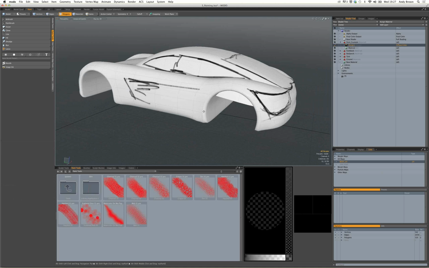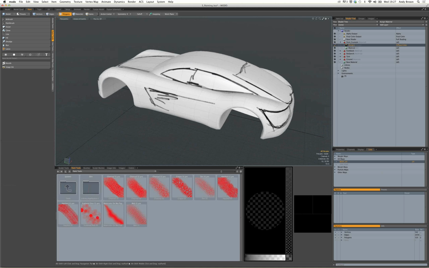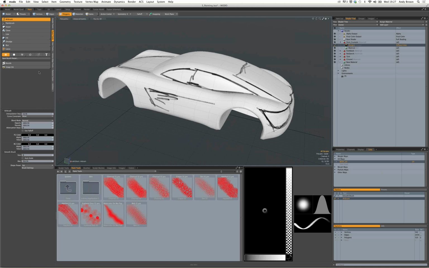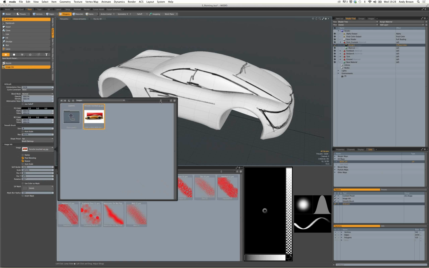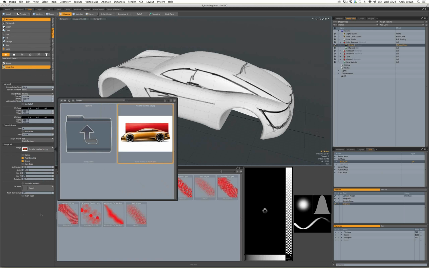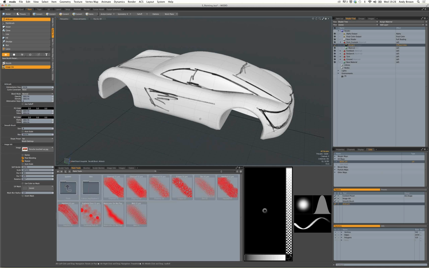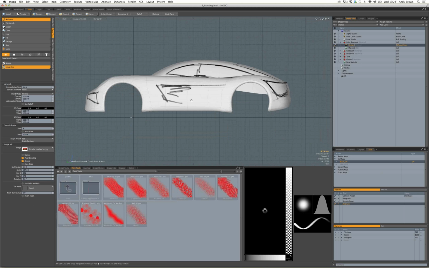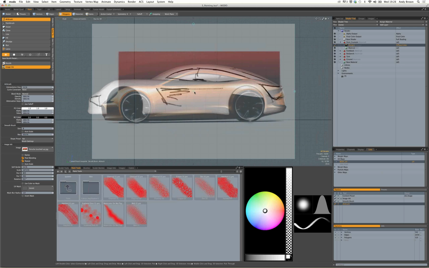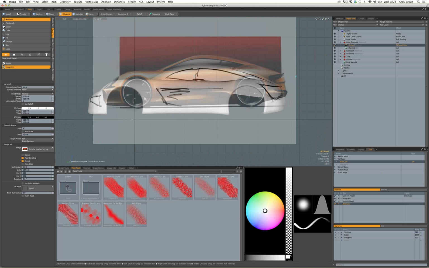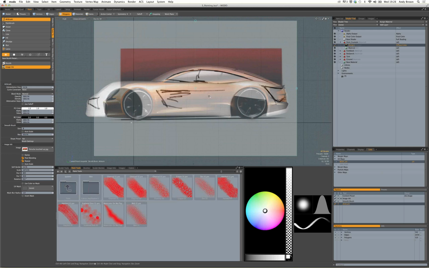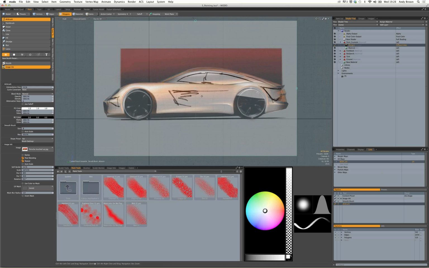Now, another thing that's really nice is being able to project your drawings, your 2D sketches, directly onto a 3D model as a starting point. Because often designers will have some really nice drawings that they want to use. And MODO has a great tool for doing this, and it's called Image Ink. So if I just load that in, in here I've got this image of a concept car. And now I've modeled this kind of rough volume based on that side view from that design. So if I go to my side view and click in the 3D viewport, that image loads into the view, and then I can position this volume against that sketch.